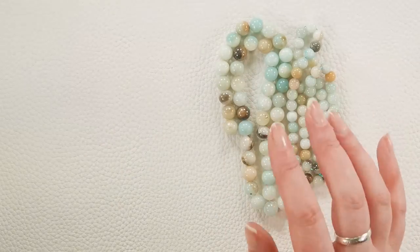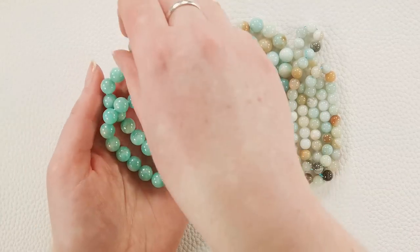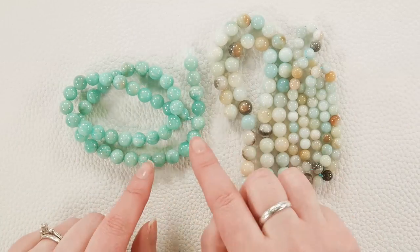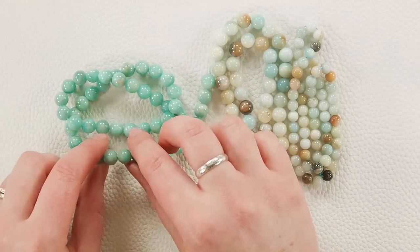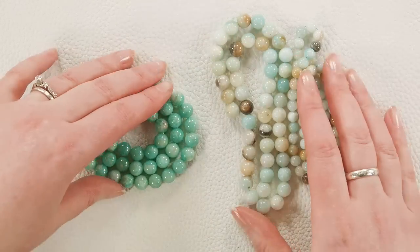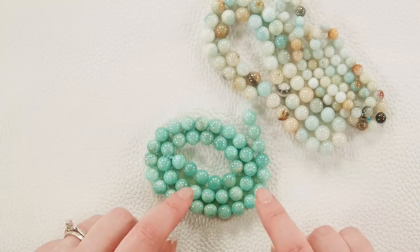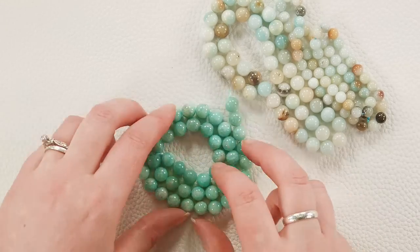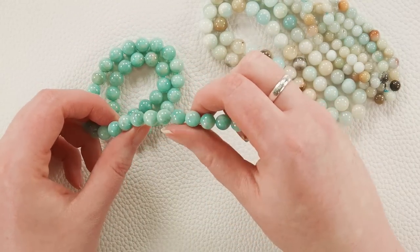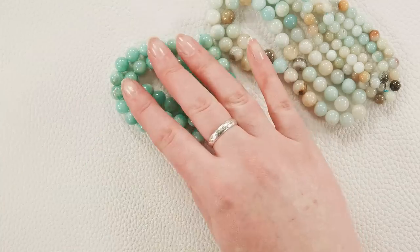And just as a comparison, flower amazonite has some of the white and black and brown tones in it. Here's some traditional amazonite. And you can see this is more just those gorgeous deep minty blue greens with some white swirled. So we have both coming up. The flower amazonite is generally a less expensive rough. It's more expensive to get that intense color, the intense mint. And this rough does have some white swirled through it, some cool patterns, some occasional black flecks. But it has a lot of that gorgeous deep blue-green. I'm very happy with that.